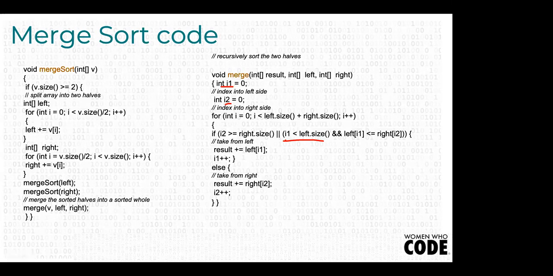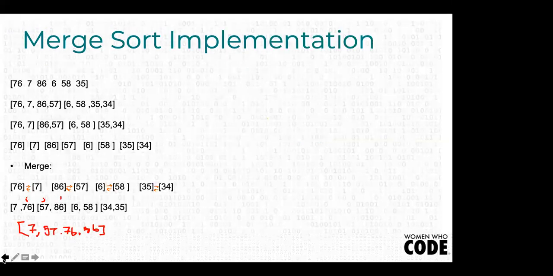I missed the previous step. In the previous example, I think I missed one row above it. If there are elements left in the second list when your first list ran out, I was wondering if it would be sorted. But I think in this previous row, there is a swap done between 86 and 57 already. So if there were elements, they would already have been sorted by then.